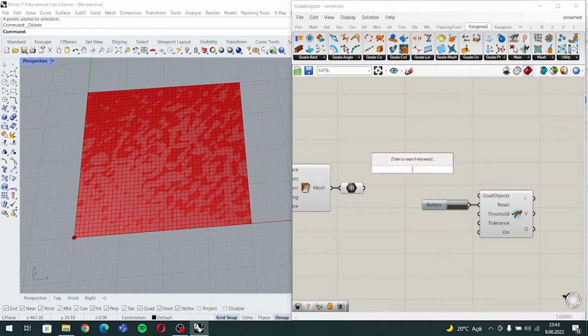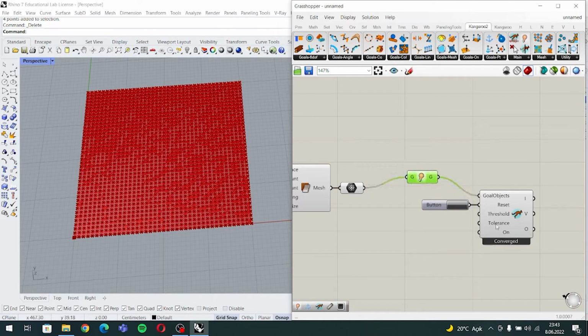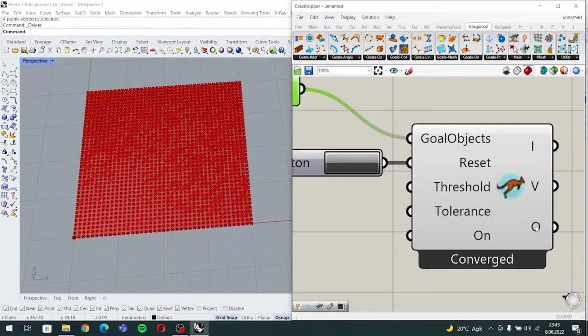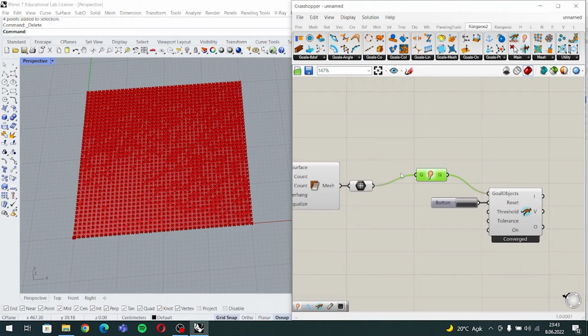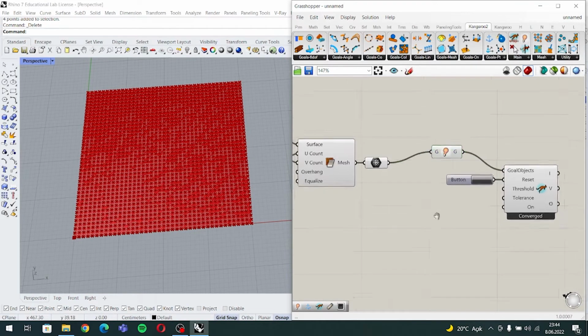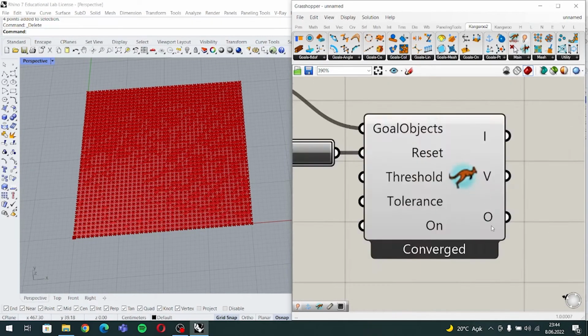We need to say Show and connect those two, and you can see right now the output is a mesh. You can find this Show in Kangaroo 2 Main in here. So right now we have a mesh output.